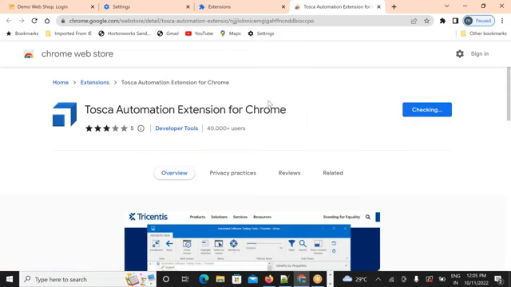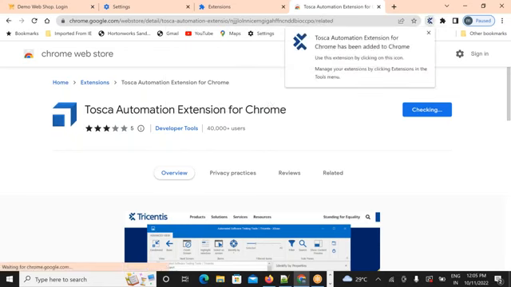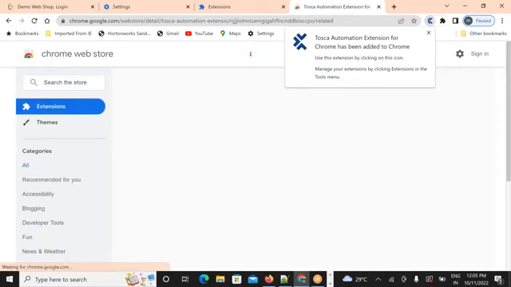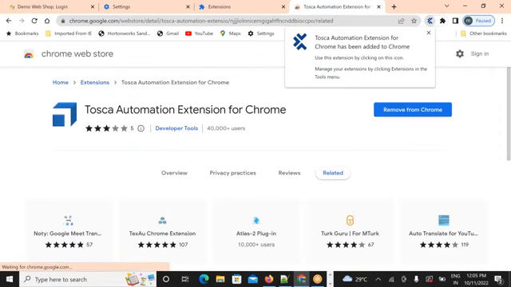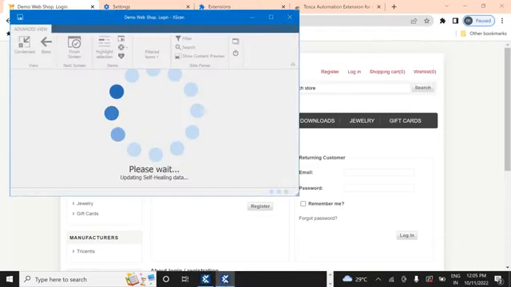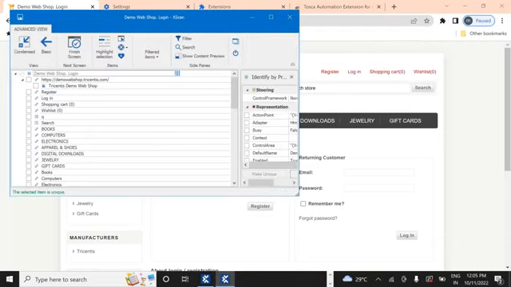It is going to add it, guys. Clear till here? Yes, sir. And finally, it is going to show this page.